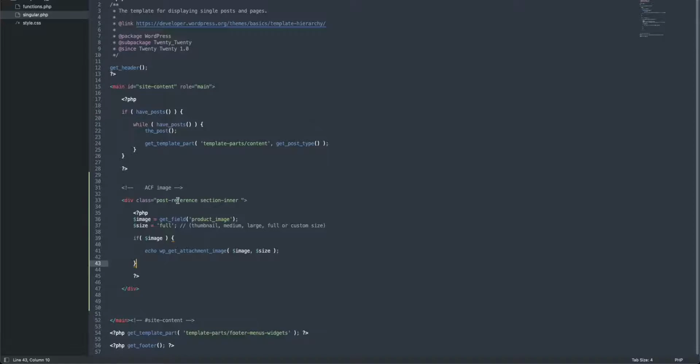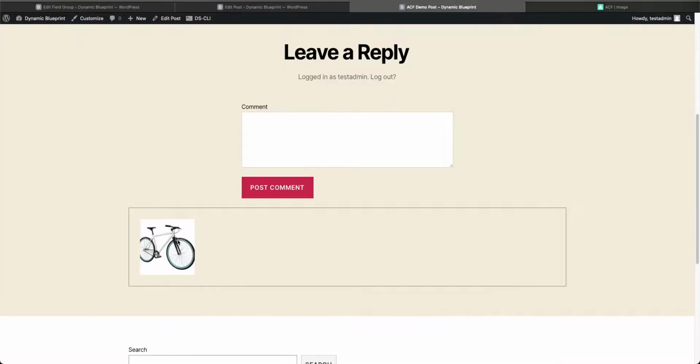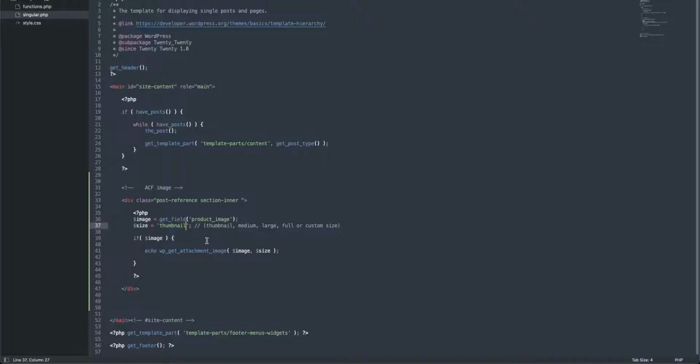So now I want to show you what it is that they're doing here with this size variable that they created to equal full. Well, what does full mean? Well, here you can see that they let you know that you could use thumbnail, medium, large, full, or even a custom size. Let's just go ahead and show you in here that you could select thumbnail, come back and refresh it, and you'll be given the thumbnail size. Okay, let's go in here and see how we could use some of this data to display exactly what it is that we want to display.